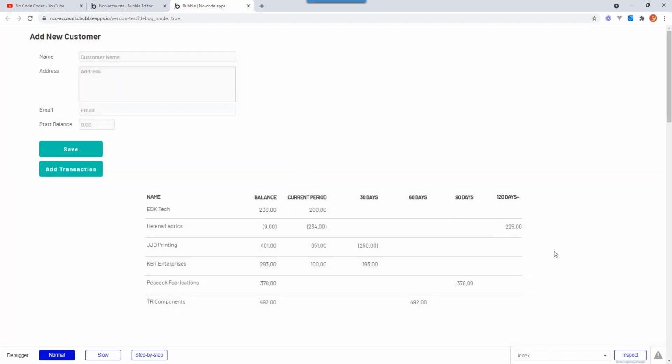So everything seems to be working fantastic in that regard. So we've got now our aged receivables going on, which is great. If you're a bit confused about how I've done the operations with the dates, just go back and replay that as many times as you need to, just to go through exactly what we've done. But it's looking really, really good.